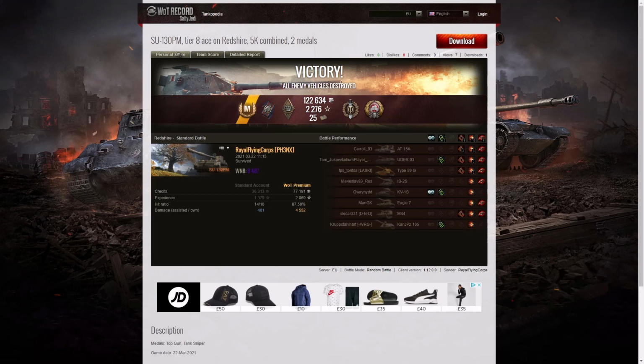I think credit has to go to that Type 59 Gold, because really, honestly, to take on and defend against the heavies that were actually capping at the other end, and actually to take them out was quite amazing, really, to be honest. So let's have a look at the last battle.